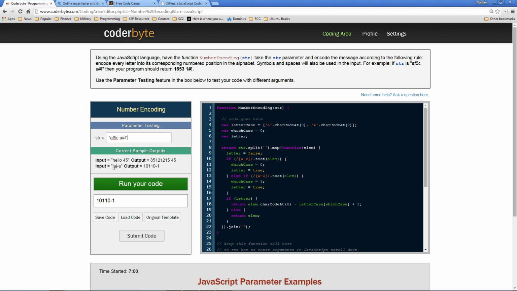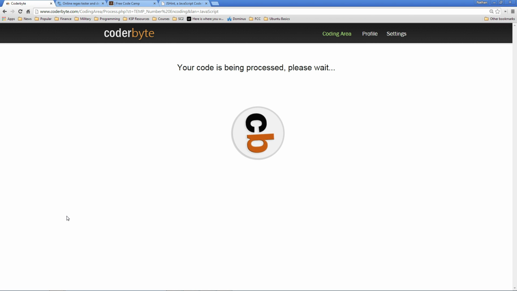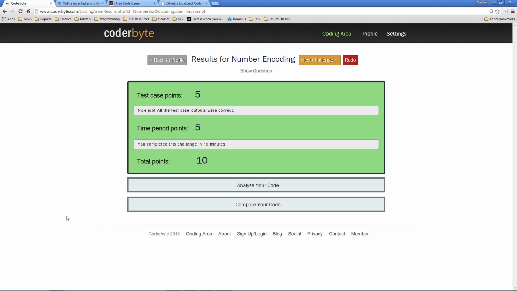And Control V. Okay. And okay, 1653 1 pound bang looks good. Let's see if Codebright thinks it's good. Looks good. All right.